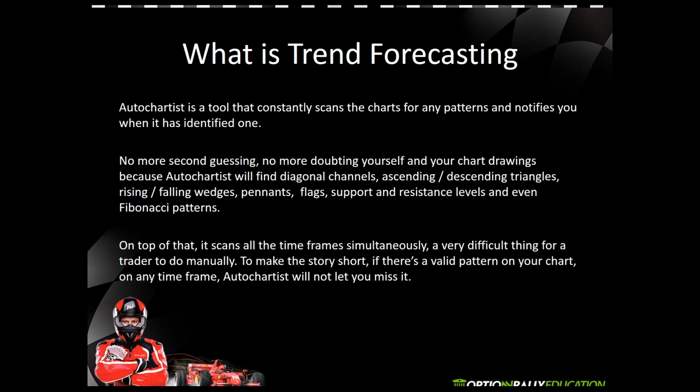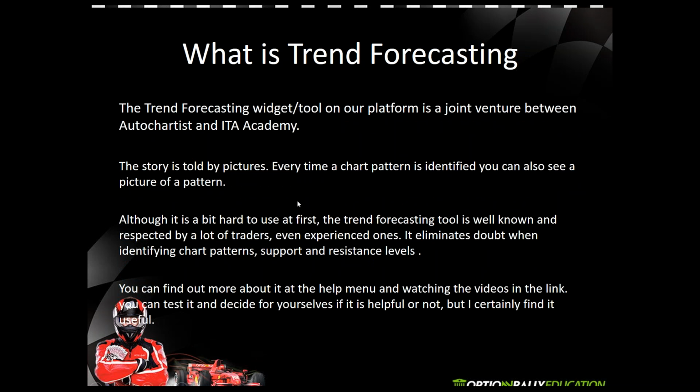So our new trend forecasting tool, which is a joint venture between ITA, Investor Trading Academy, and Autochartist, does all this, is constantly scanning the markets in multiple time frames and keeping you up to date with the latest patterns and movement in the market, letting you know that something is happening with a particular asset. And trend forecasting or trending is one of the most popular and oldest ways of predicting price movement in the marketplace.